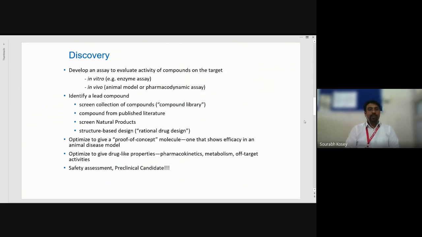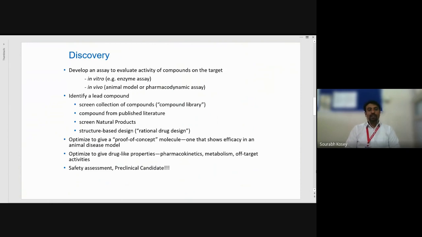When we talk about drug discovery, the evaluation of the activity of compounds on the target may be in vivo or in vitro, inside the body or outside the body, where a lead compound called a pharmacophore or new chemical entity has to be taken up from the compound library or compounds from the published literature. We have to see any kind of drug resource, whether herbal, natural, synthetic, semi-synthetic, marine source, or animal source.